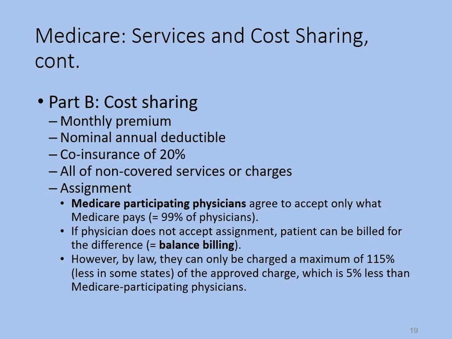And as you can see here, the patient can be billed for the difference, the balance billing. However, by law, they can only be charged a maximum of 115%, which is less in some states, of the approved charge, which is 5% less than Medicare participating physicians. So this balance billing is limited.